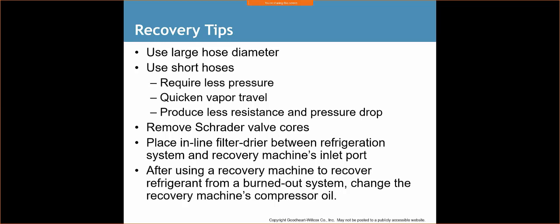After using the recovery machine to recover refrigerant from a burned out system, change the recovery machine's compressor oil. What that means is if the system we're working on had a burnout, oil and moisture mixed to create an acid. That acid ate away at the windings of the compressor and caused that system to fail. That oil, all that moisture, all that contamination, the acid is in that system. When we're recovering our refrigerant, oil remains with that refrigerant because they like to bind with each other. So that nasty gunk is going to come out into your recovery machine and go into the recovery tank. We want to make sure that we don't contaminate our system with that burnt out, acidic oil, so we're going to clean it out.